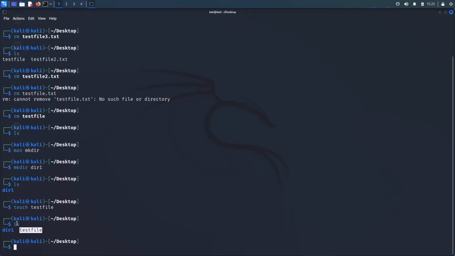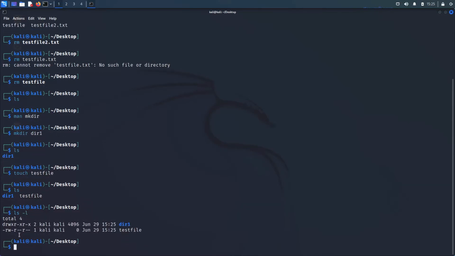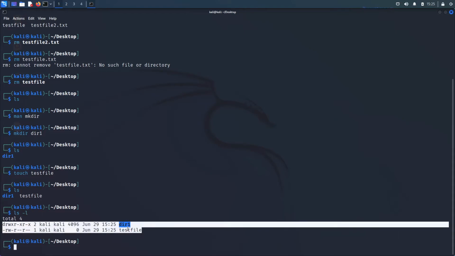Okay, the result of the ls command: it is white here, which means this is a regular file, but here it is blue, which means this is a directory. And how to know that? By typing the ls -l option. You can see that here on the left, d means directory, and a hyphen or dash means it is a regular file. Don't worry about these. Again, these will be handled in boring details, not just long details. It will be boring. Okay, so no worries, just follow me for now.